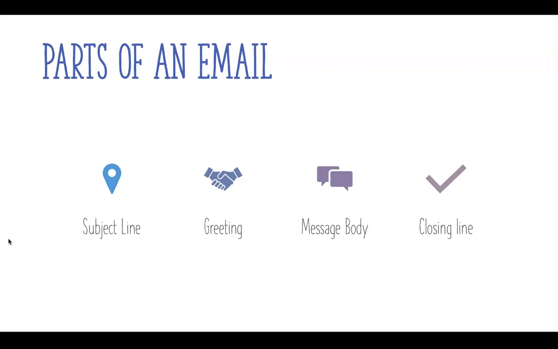You may use some kind of brief line to ease your way into your message, especially if you have a close working relationship with someone. For example, if you're emailing somebody who you regularly see and speak with, you might begin with something like, "I hope your day's going well." If you're emailing somebody who you don't know or who you have a more formal relationship with, something like "I hope your day is going well" will not be appropriate. So again, understanding your audience and your relationship with your audience is really key here.